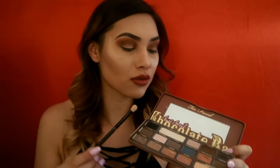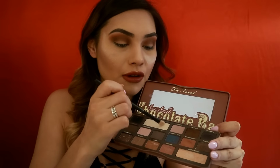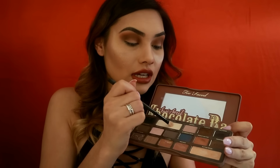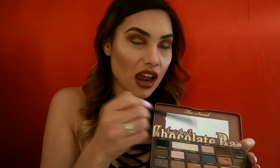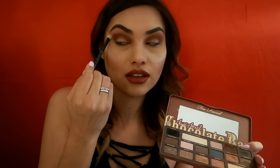Okay, so as you can tell, my eyeshadow comes up pretty high from all the blending that I've been doing. So I'm going to go in with this pretty color, Coconut Cream, and it's like an off-white cream color. I'm going in with another smaller brush, but not the same one I just used because that one's brown now. So this one's clean. And I'm just going to go up here by my eyebrow and blend it out. You never want your eyeshadow to just blend in with your eyebrow. You want your eyebrow bone to be popping too.